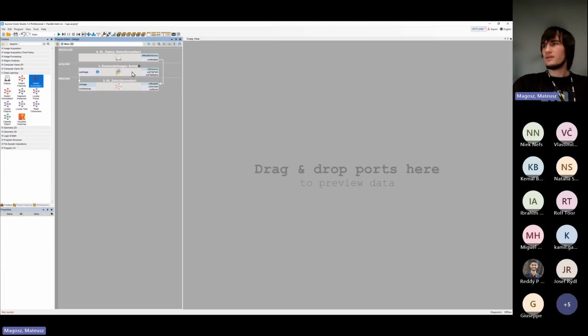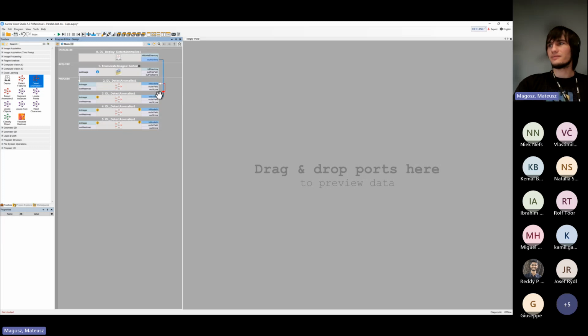Yeah, that's another thing about the deploy filter. If you want to use the same model multiple times in your program, you can just use this deploy and connect your output, your model ID, with different anomaly detection filters. Otherwise, you would have to either have a global parameter with the model loaded, or you would have to copy and paste the path to each of those deep learning filters.